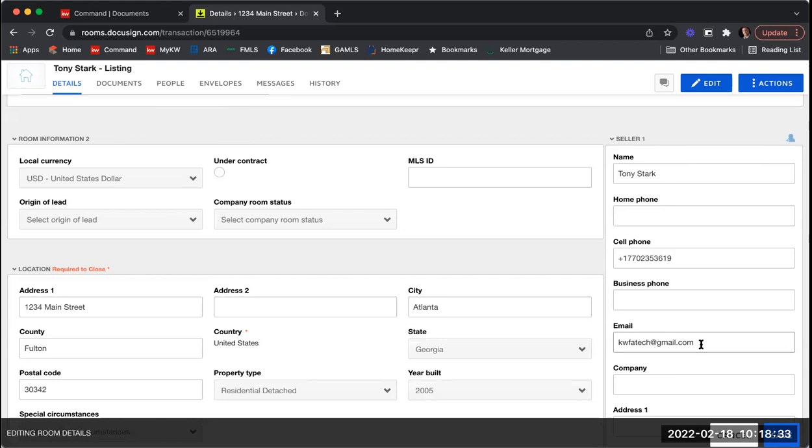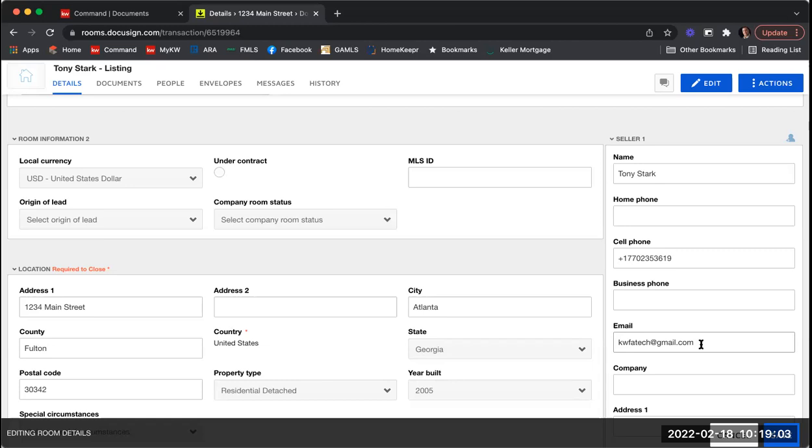If we do not include their name and email address on the Details tab, we will have to manually add every single signature field, initial field, and any other field on those documents, which will take a lot of time. We don't want to do that. We are busy. We have to jump from one thing to another. So please be sure to add your clients' names and email addresses here on the Details tab.